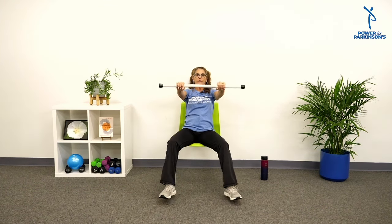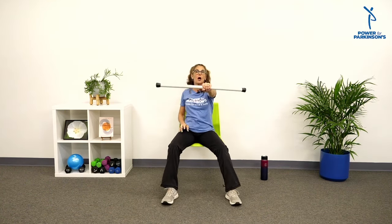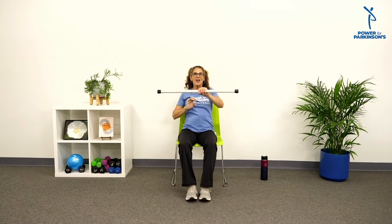Up, down, front. Now watch. Now we're going to do the left arm lead. Up, down, front. Both arms go up, down, front. Right arm leads. Up, down, then left. Both arms up, down. Now the left arm leads. Up, down, front. Both arms up, down, front. Left arm up, down, front. Back, both, up, down, front, right arm leads, up, down, front, both, up, down, front, left, up, down, front, and back.